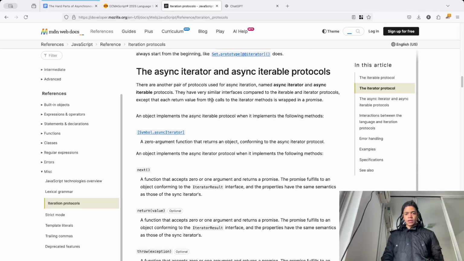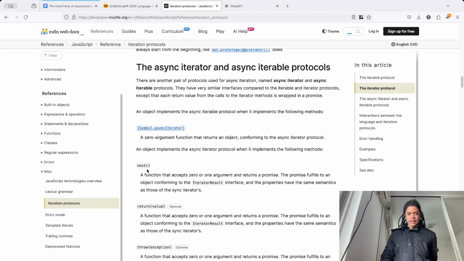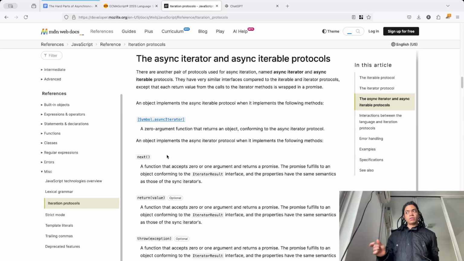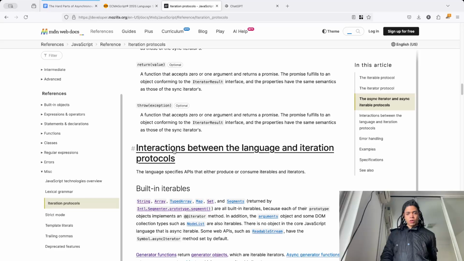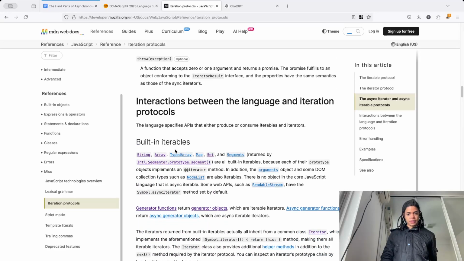So you get me this value, but I wrap this into a promise.